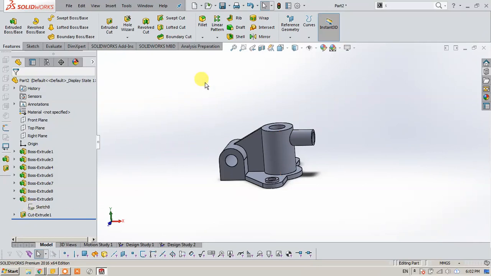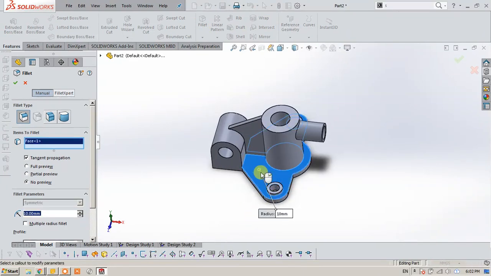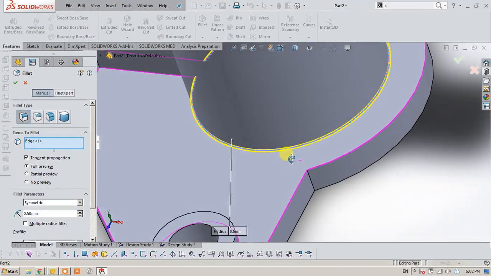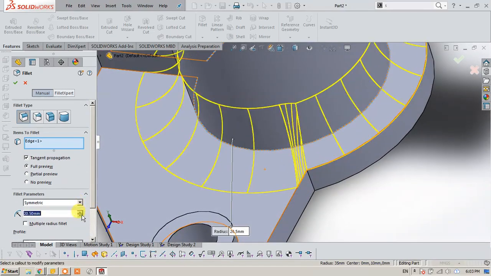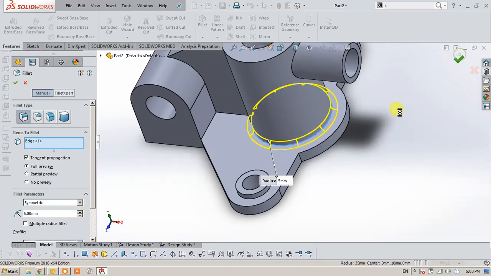Now we can just play around with adding some fillets here. Choosing this face will automatically choose the right edges, and then hit for preview. 1 millimeter is a lot, so have 1.5, well, still a lot. Okay, so we'll highlight this and highlight this. As you can see, we have a fillet, we'll keep it just like 5 millimeters and hit yes.